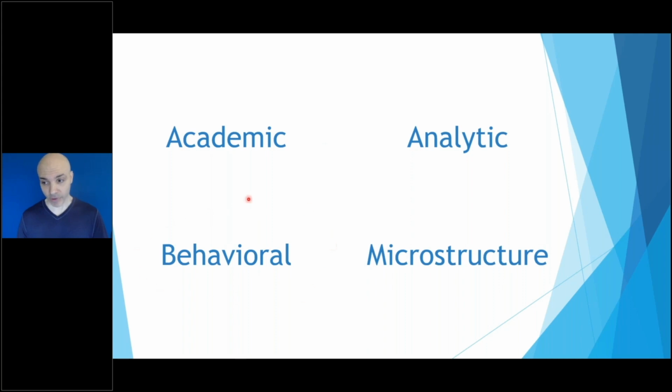Now, the behavioral side, what is that? That's things like the herd mentality, anchoring. There's all kinds of human behavior traits that are baked into price action. Traders get caught in positions because they're reacting to the obvious. Fear of missing out. People ask me questions all the time. Is Bitcoin at the bottom? I'm afraid I'm going to miss out and it's going to run away. That's all irrational.